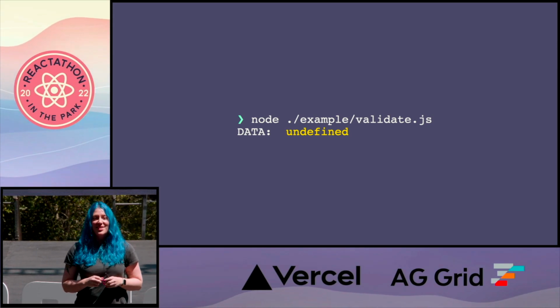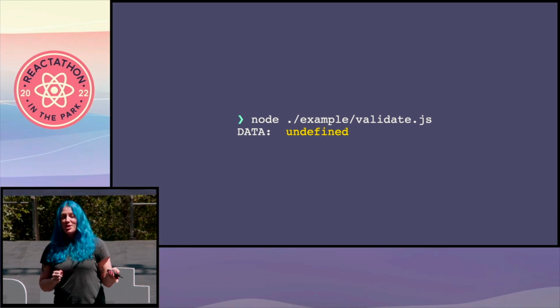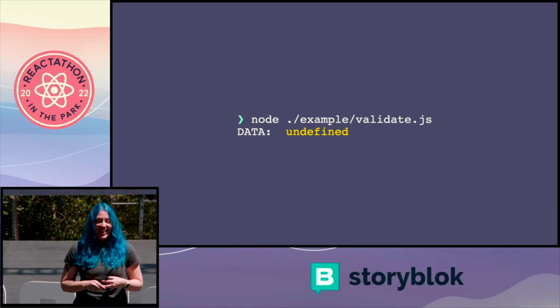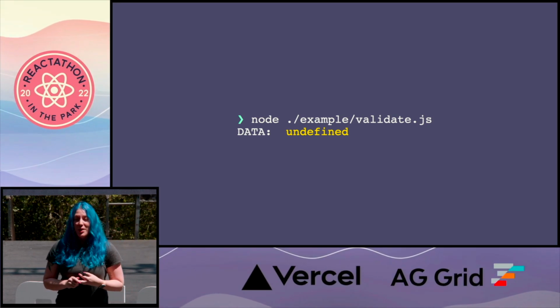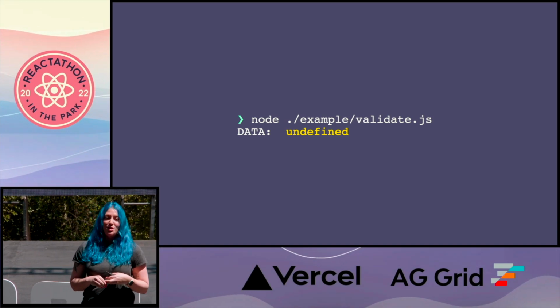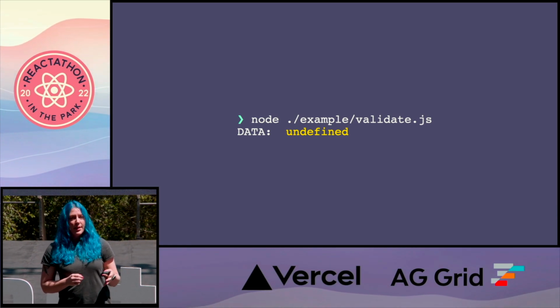Okay, the data is undefined. Knowing this, I'm going to actually go check that the config file exists. And it does not, by the way. Turns out that when I undid my previous changes, I accidentally removed the config file too. This has happened to me before. It is very obnoxious.